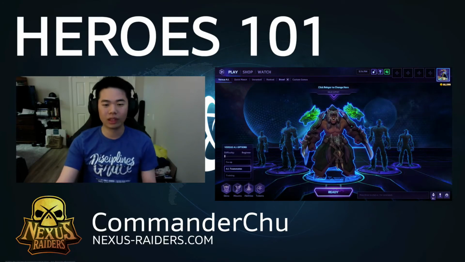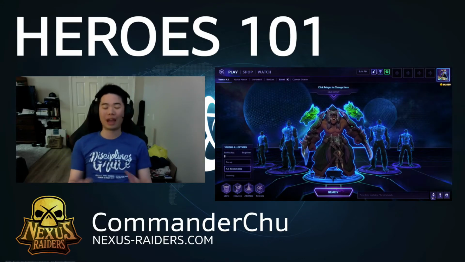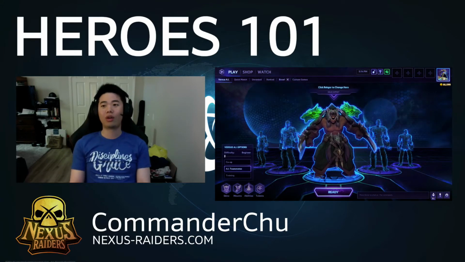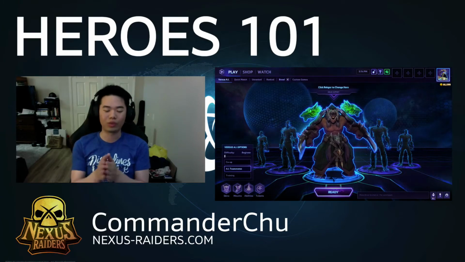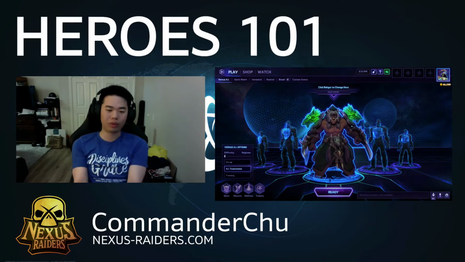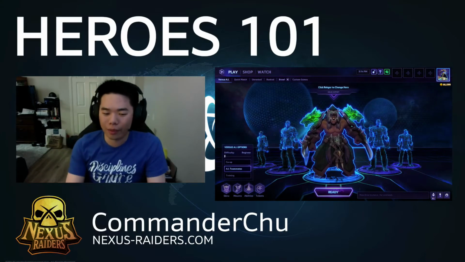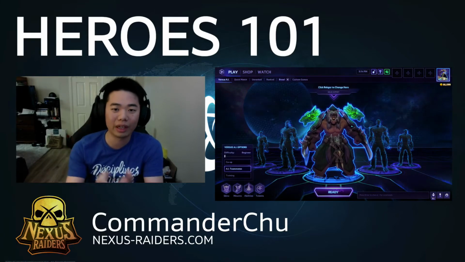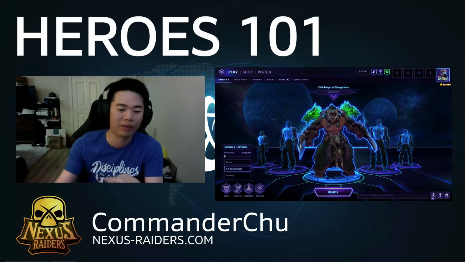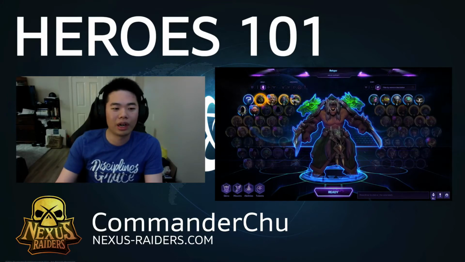So, basically, you can think of Rehgar as kind of an AoE healer. Although his heal isn't an actual AoE thing, since it bounces to multiple targets, I just consider it an AoE healing. One of the unique things about Rehgar is he's able to lane extraordinarily well compared to a lot of the other supports. So let's just look at the support options here.